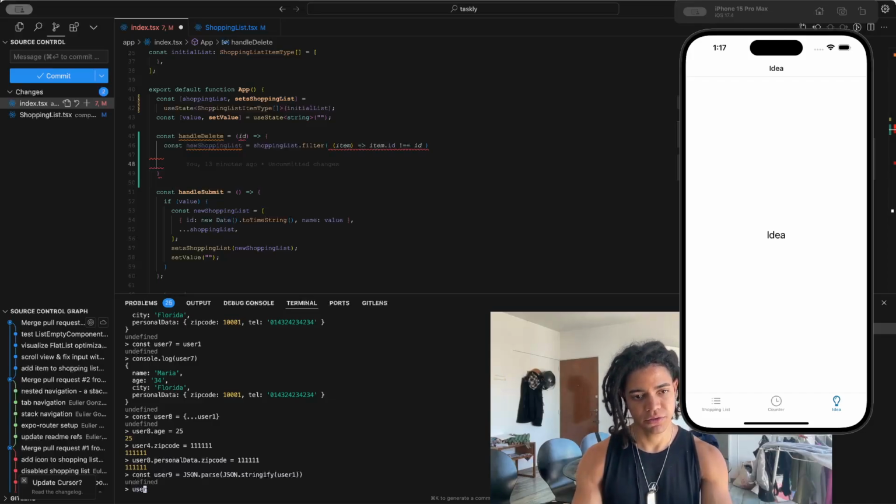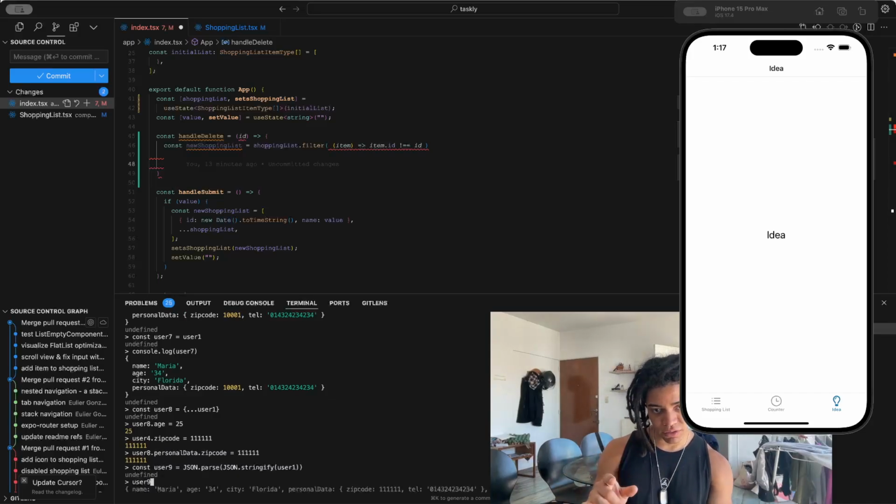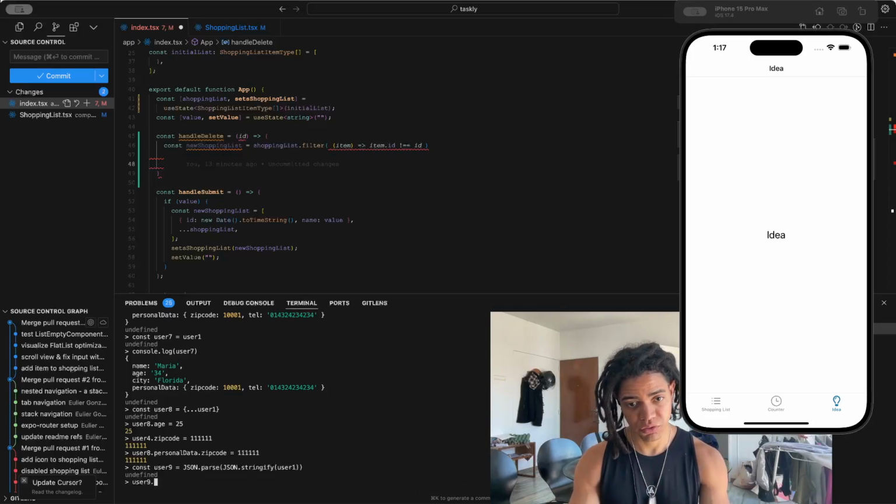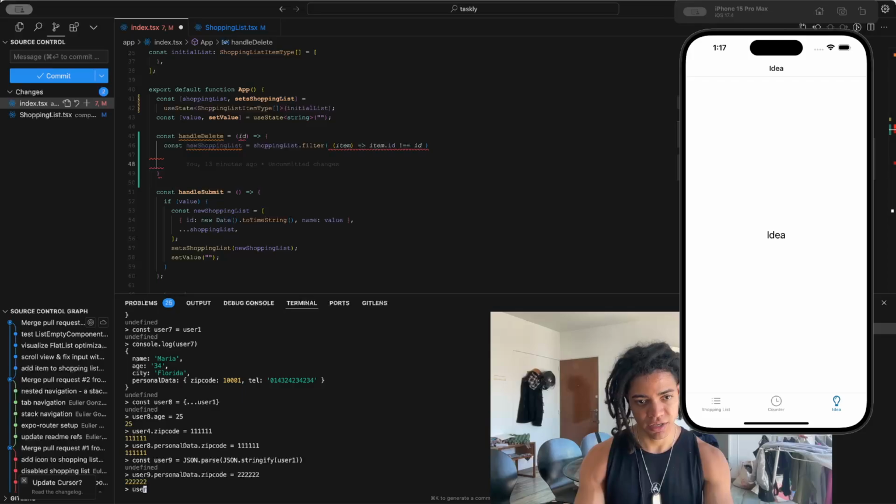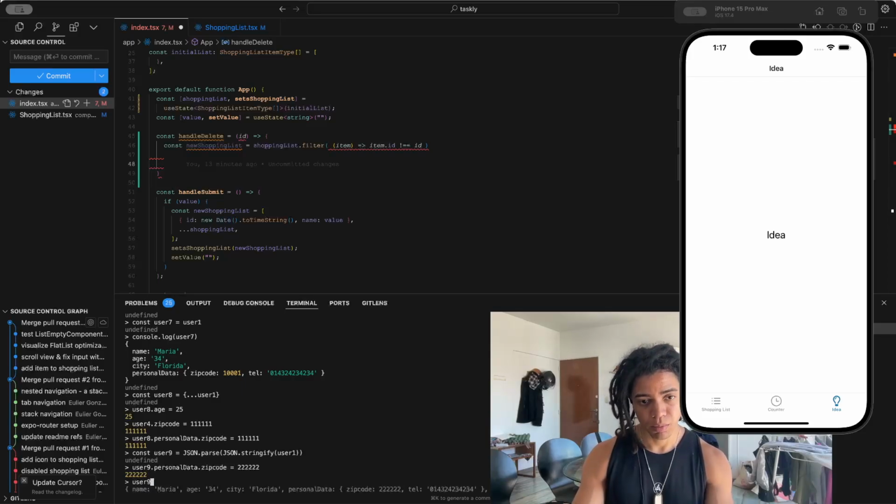So when you try to mutate the personal data dot zip code to only 2, you change that properly, but not the reference here.